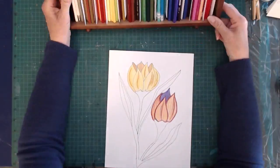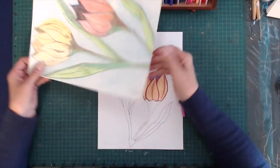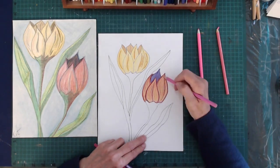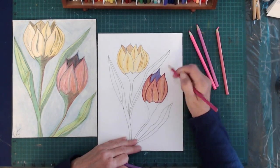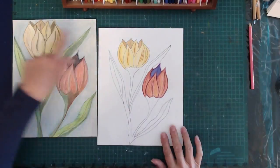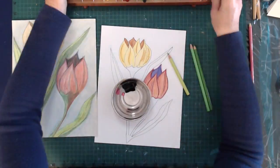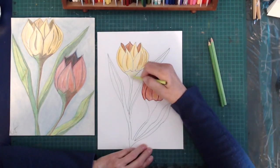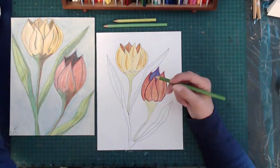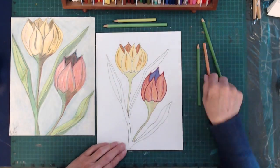I've taken my original and downsized it to about 75 percent, copied it onto a piece of paper, and now I'm coloring it as close as I can to the colors I used 25 years ago. I'm really amazed at how well it's coming. I just take whatever my mind's eye says, starting with the lightest and working my way out to the darkest.